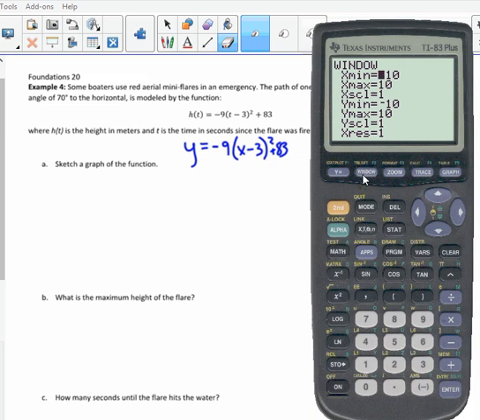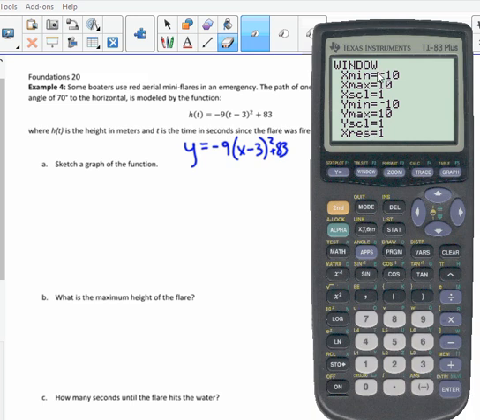But to do that, we just want to change our window. So this button here, we hit window. And right now it's identifying the lowest x value and the highest x value is -10 to 10, going up by a scale of 1. And our lowest y is also a -10 and our highest y is a 10, going up by 1. So we can change that to whatever we want so that we can see the best picture of our graph that we can. So this question's in terms of height and time. So for both, we know it's going to be whole numbers. I'm not going to have anything that's going to be less than 0 anyway, so no integers.